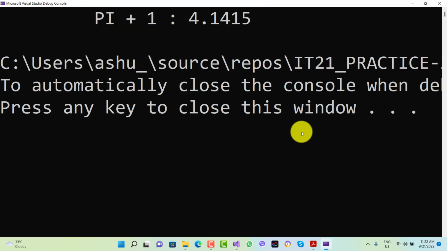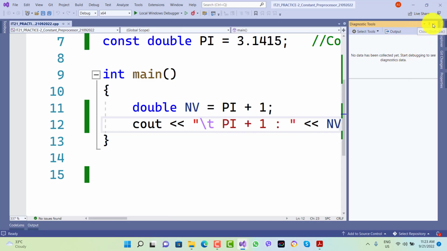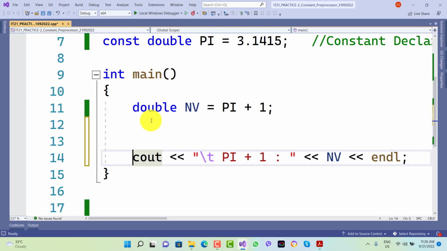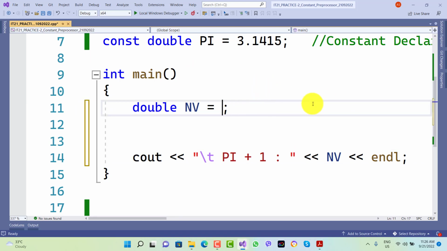Can you tell me the volume of a cylinder? Do you know the volume of a cylinder? No? What can we do in this case? I'll take the easy one.